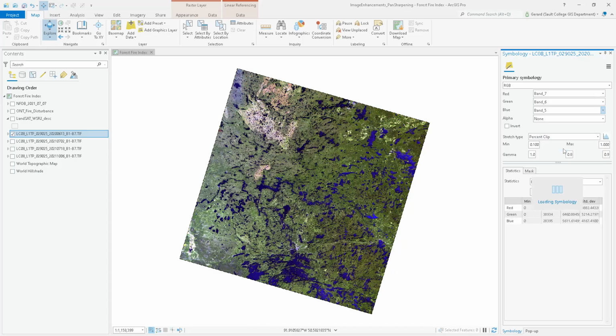This is what a 765 should look like. It should be heavy on the blue with some orange if you have forest fire scars. I'm going to modify my coloring here a little bit, 1.1. Maybe I'll brighten this up a little bit on this end. Oh no, I'll leave that there. Maybe I'll brighten it up a little bit more on this end with like a 2% clip on the high end. That brightens it up.